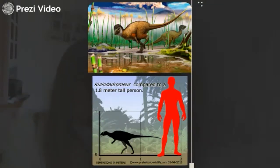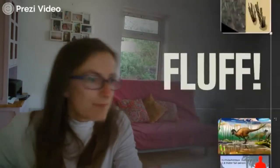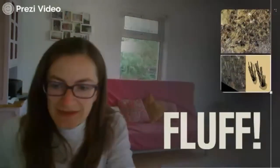So here's a very simplified evolutionary tree showing birds up there on the top right. Now, I just do need to make the point that birds are a type of dinosaur. So when I talk about birds, I actually am talking about dinosaurs. So showing birds and their other dinosaurian relatives. And at the very base of the tree, you'll see that we have a split between our basal archosaur, between all the dinosaurs on one side and our pterosaurs on the other.